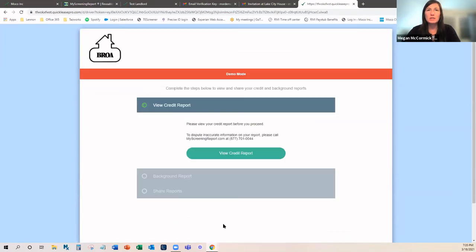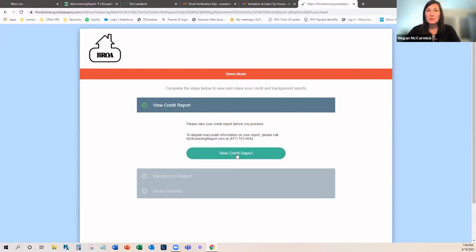Answering their questions. And as soon as they answer their questions, it takes them to a page where they can automatically view their credit report. This is a new part of the process. Before, MoCo reports or MyScreening Report reports are not instant, and that's because we don't just return a bunch of data. We have investigators who look through the report and make sure that we're checking for accuracy and verifying the information that we're returning is complete. And if we're doing the rental and employment verifications, of course, the reports aren't available right away. So the credit portion is immediately available to the applicant.